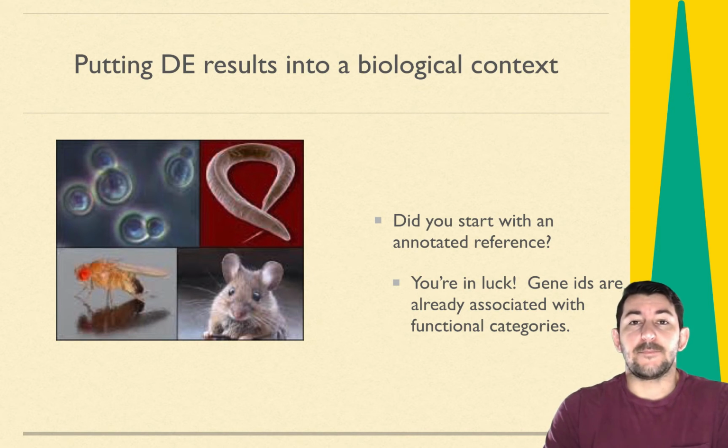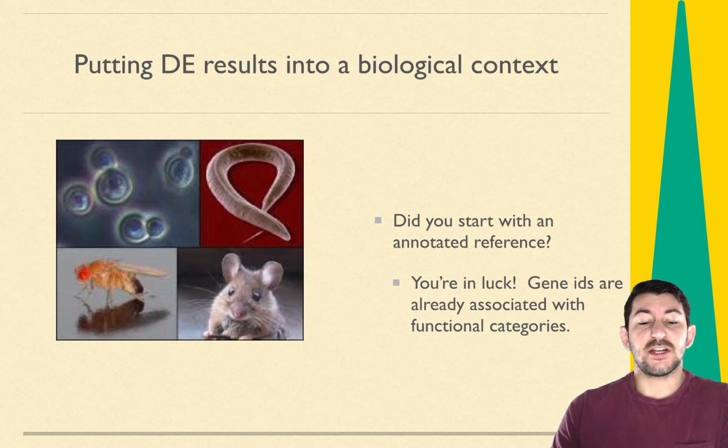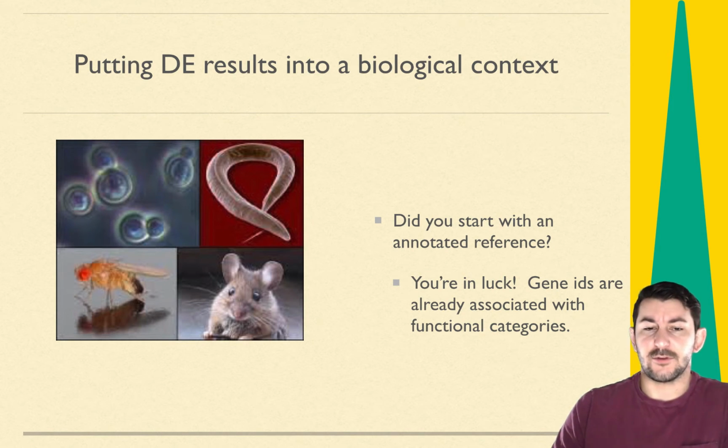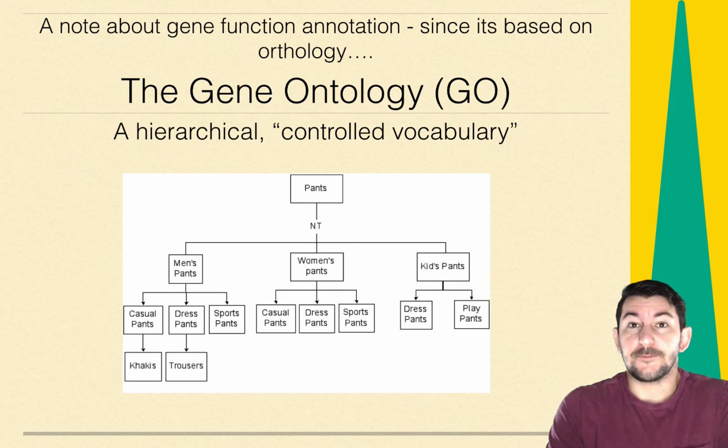In other words, tags on all of your genes indicating what they are or what they are for, whether it's involvement in the Golgi apparatus or photosynthesis, or even as specific as being a component of making photosystem 2. These things are associated with different gene IDs, and they are associated with different functional categories at different levels. A very popular way of annotating function is through gene ontology annotations.